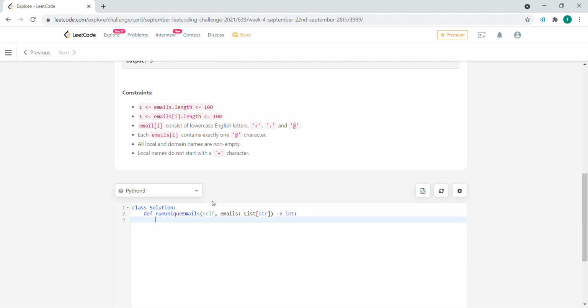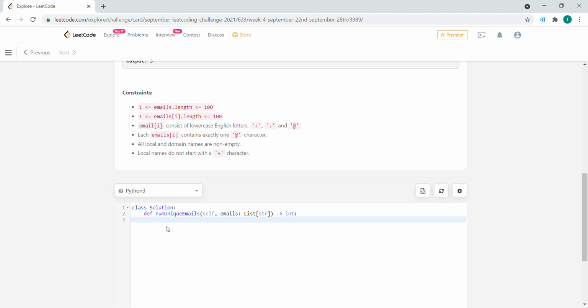Alright, so to solve this problem, we just need to loop through the emails and basically fix up the emails, following the two conditions specified in the problem above. We can use a set to find out the number of unique email addresses we have cleaned up. So the first thing we do is to make a set.